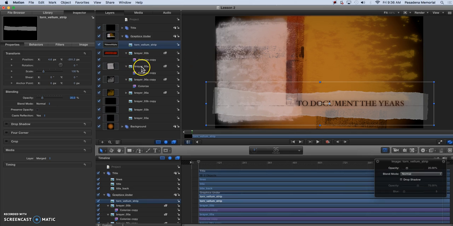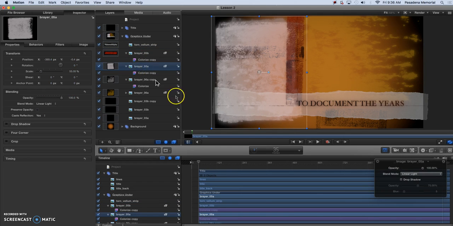Let's go back to our Brayer 5 layer and raise this up a little bit to the line. That way we're not seeing too much underneath and it's not interfering with our vellum strip. There we go.